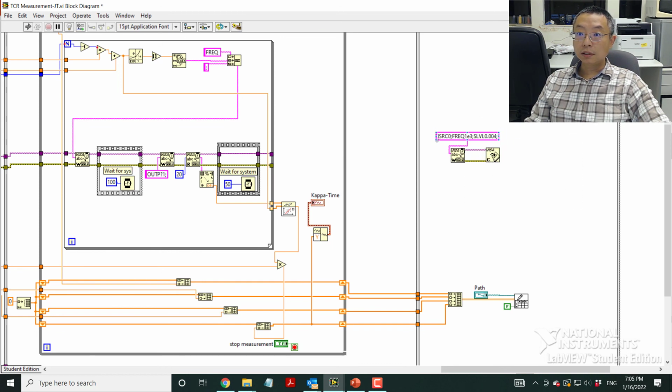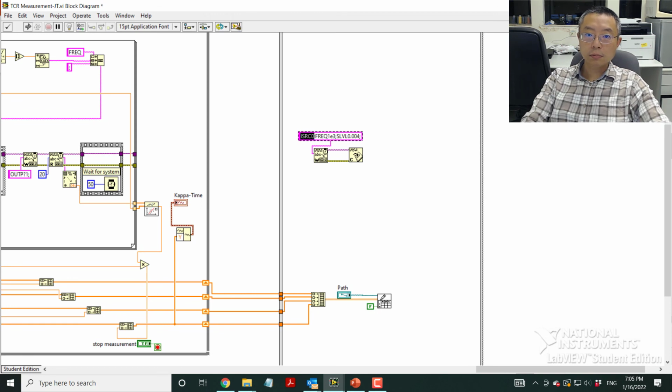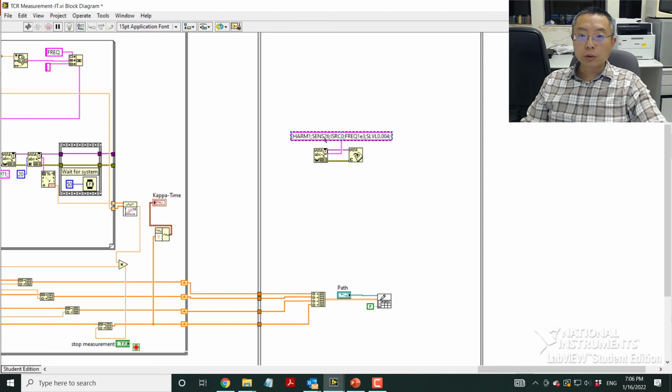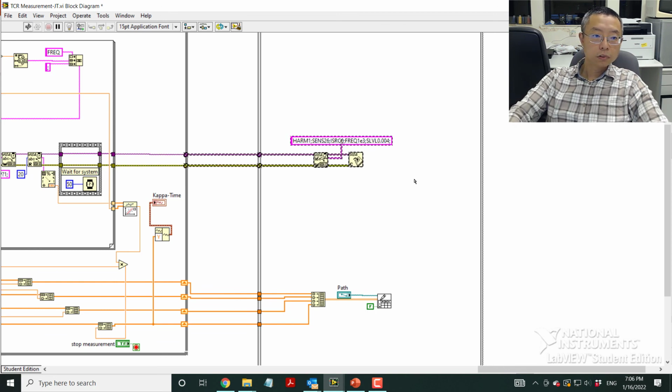And here I want to close everything. So in order to close the whole system, I would change the harmonic to 1, and change the sense to 26, and move to channel A, frequency 1 kilohertz, something like that. Yeah. So this is how I let the locking amplifier settle over there. It's going to stay at certain locations, just like that. Good. This is fine.